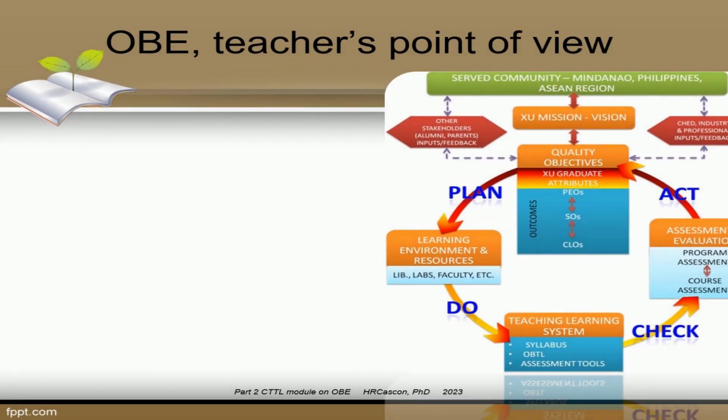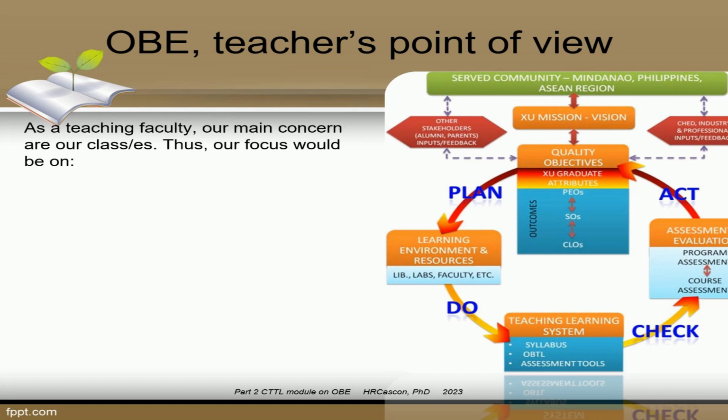From the previous slide, where we discussed lengthily the entire OBE system, it was made clear that the comprehensive management of the system lies within the responsibility of the academic administrators of the university. As teaching faculty members, our main concern is just within our classes. Thus, we will focus our discussion on the following aspects.